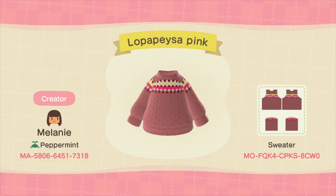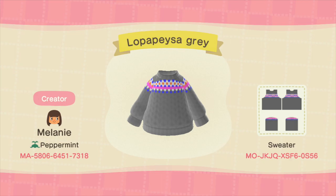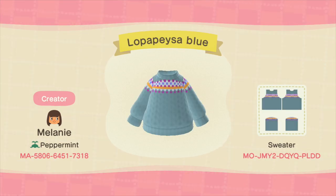I played a lot of Animal Crossing New Leaf on the 3DS, and I have been very much waiting for Animal Crossing to come out on the Nintendo Switch. Super happy that that has happened and I have been playing it a lot. There is an editing mode in the game where you can design clothes, so I decided to design some Icelandic-type sweaters. There are three different colours - the same sweater but in three different styles.